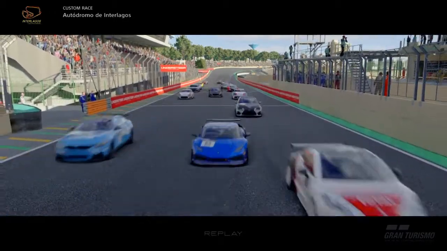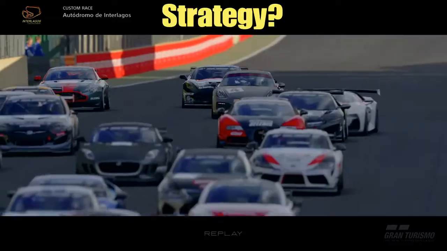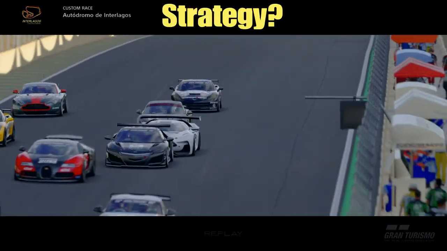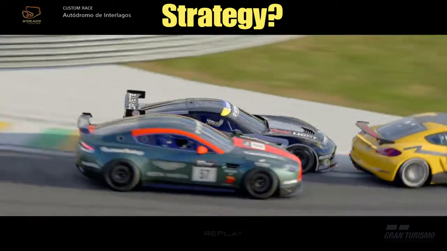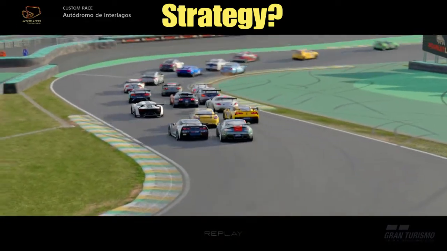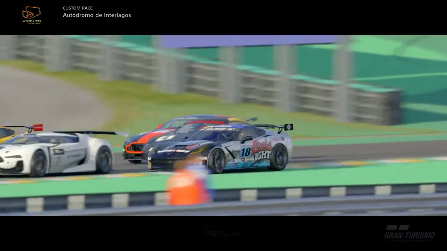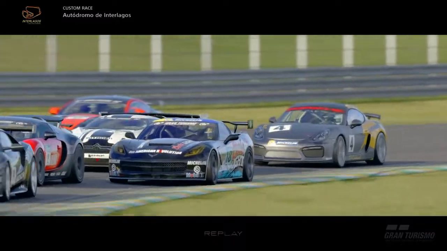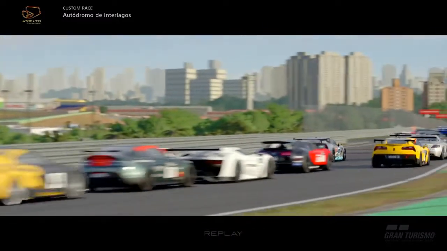So the strategy for this one, as we discussed earlier, is a one-stop. There's no choice but to make a pit stop because of the requirement to run both compounds of tyres. Obviously now the hybrid tyres have been eliminated. That rules out a no-stopper. And pit loss is just too long at 11 to 12 seconds to make a two-stop.